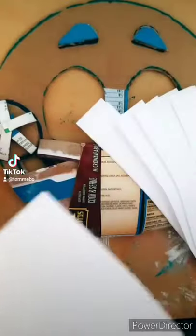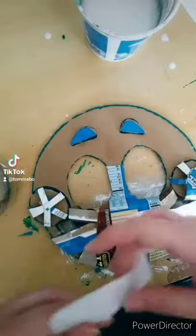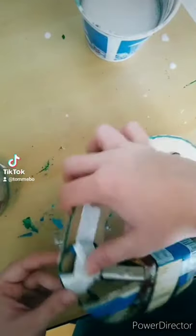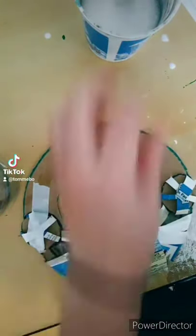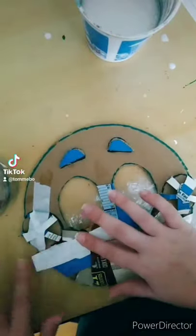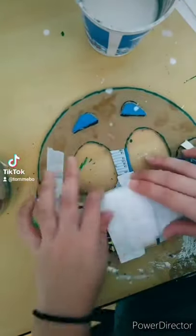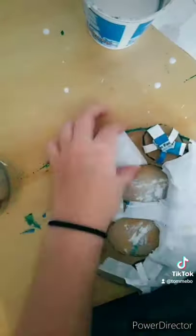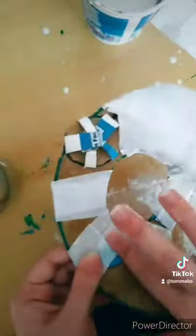In this part I start paper mache-ing. I just mixed almost equal parts water to equal parts glue. I recommend using thicker paper because printer paper is really really thin — I probably shouldn't have used printer paper, I probably should have used scrap paper instead to be more eco-friendly. I had an issue with the paper ripping a lot, but it is what it is.